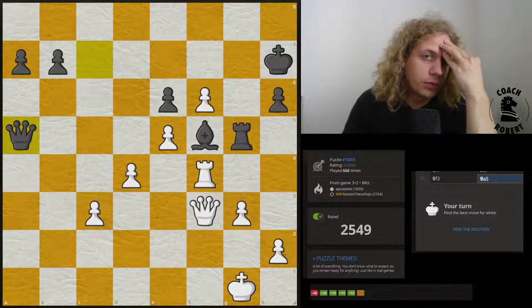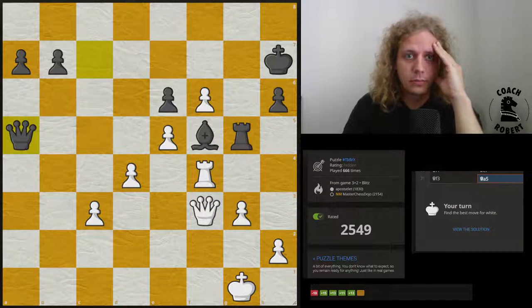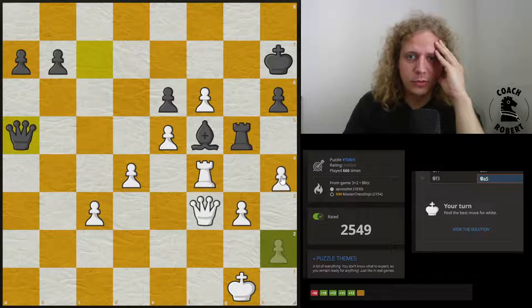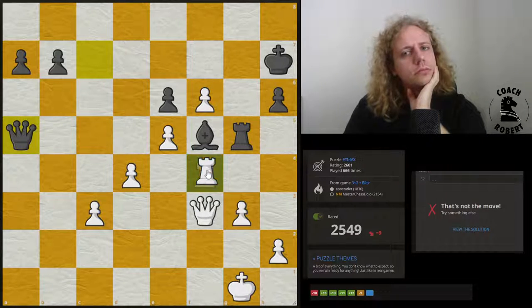I think we could probably rule out f7 just on the basis that they could play king g7. So I'm going to start with h4. I think this is clearly the best move. It was clearly wrong. Okay. So f7 also wrong. I don't know what it could be then.